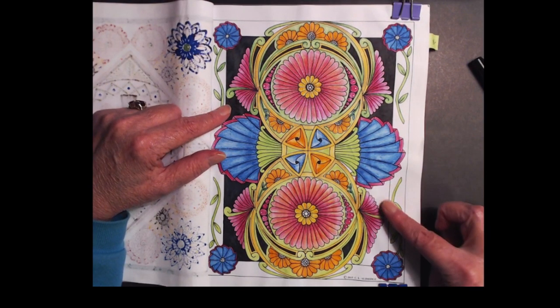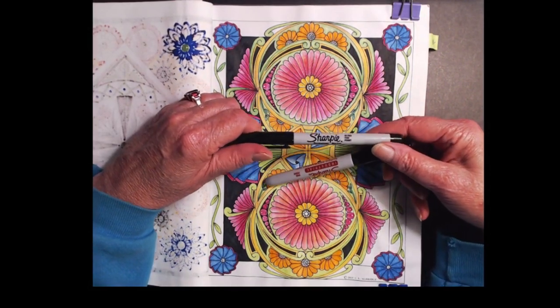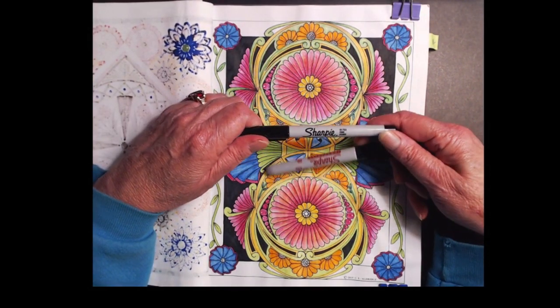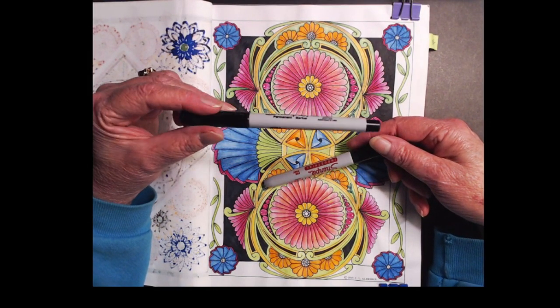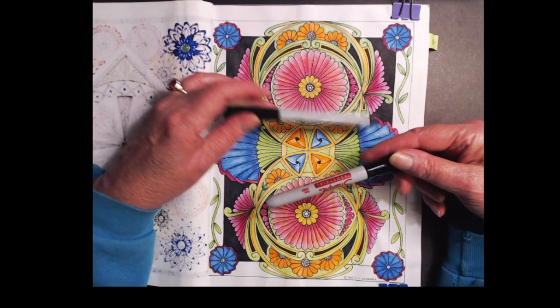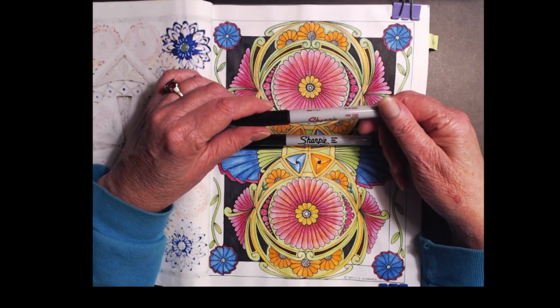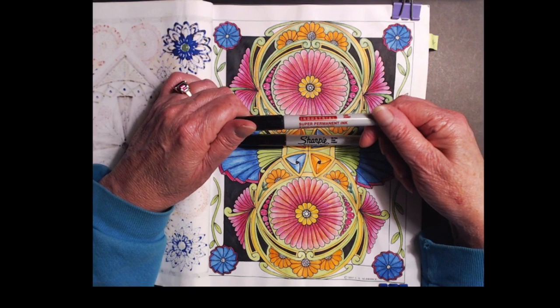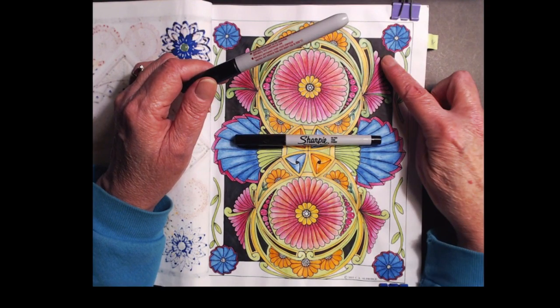I've left a part of it here so I can show you exactly what I did and what I used. The things that I did use are basically a Sharpie ultra fine point. I used to draw with these, but they bleed. I still have a fresh box, so I pulled a brand new one out and it worked like a charm. And then the other one that I have is the actual industrial super permanent ink Sharpie black, and that's what I used to sort of fill in the big areas.